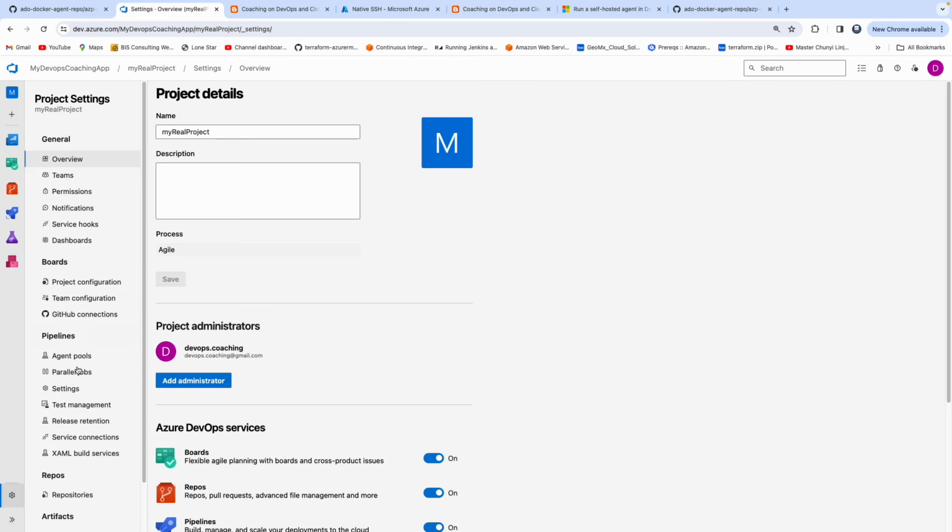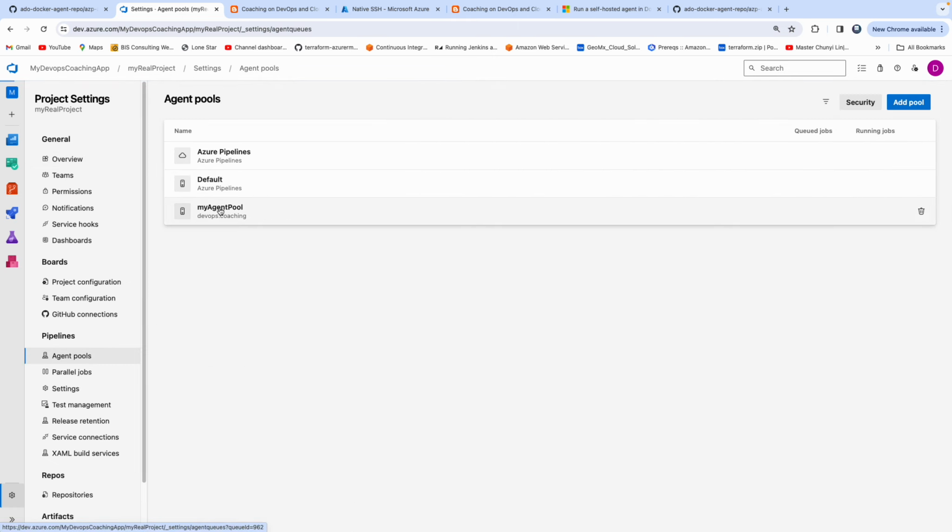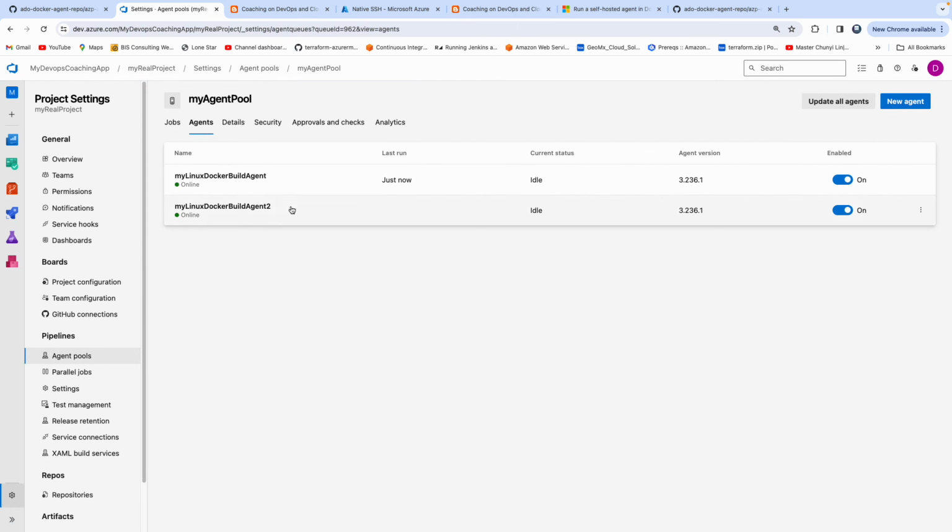And if I go back to my agents, it doesn't matter. It would pick up to run on any one of the agents. And you can see right now, it looks like it did not run anything on that one. But again, it's not a problem. If this one is super busy, then it will also pick up on the other one. It will also go ahead and run the job. It doesn't matter.